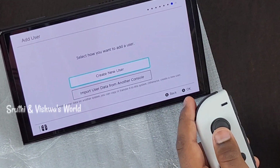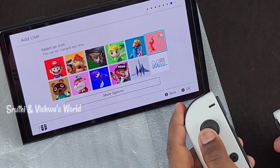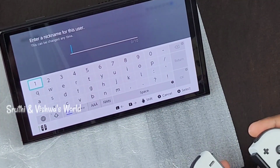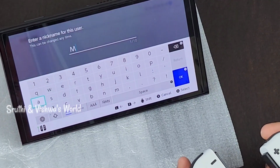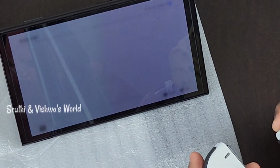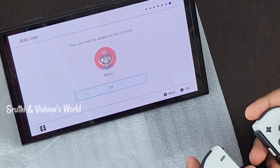Okay. Then you have to add a user for this console. So I'm gonna click a new user. It's asking me to select an icon. I'm gonna click the Mario one because I like Mario. So it's asking me to put a nickname here. So here I'm gonna put my name. So for the nickname, I'm gonna put Mario and then I'm gonna click okay. So I'm gonna click okay again.